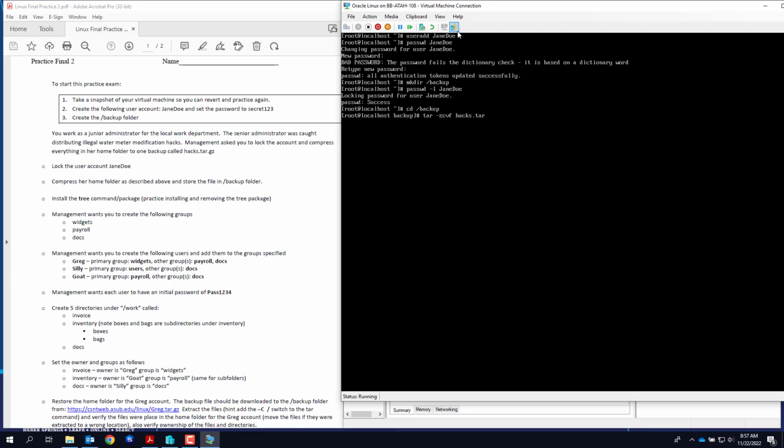Again, F always has to be at the end, and it always has to be followed by the file name. Now the directory that I want to compress. In this case, it's Jane Doe. I will list the contents, verify that the compressed file was created.